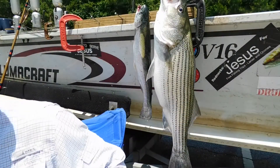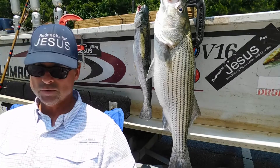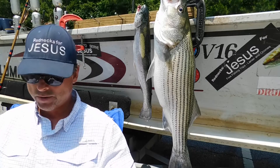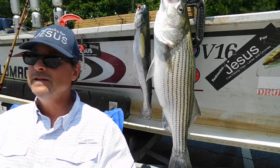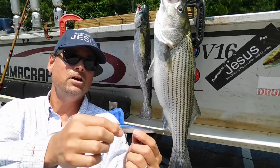We hooked up with about a four or five pound striped bass around 6:30 in the morning — going to be closer to seven by the time we round the corner, real close to the FC6 channel marker. Lead core, 150 feet back, probably about 15 feet down, trolling about 2.4 miles an hour on this Rapala here.